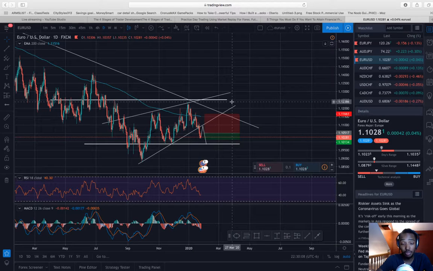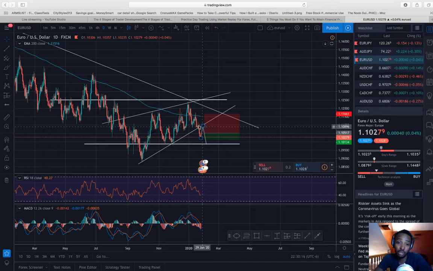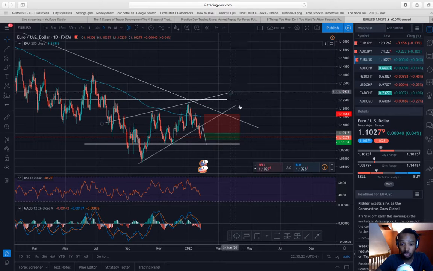and some people might have gotten into the market thinking that price was actually going to keep making its way back up, which it didn't. It would make a lot of sense if people thought that price would come here, go back up, come down, and just wiggle its way out in this little channel until price shot in either direction. I totally get that. But what price decided to do was boom, first break through this little trend line here.